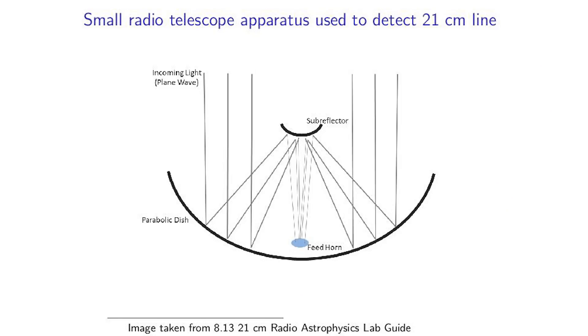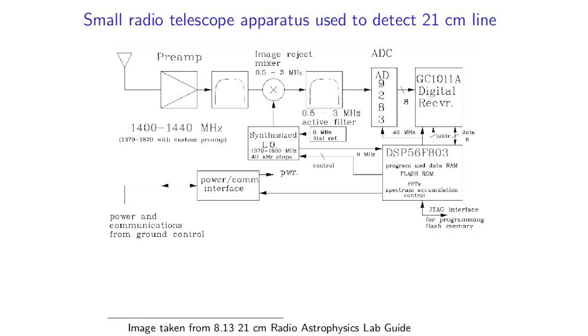So this is the apparatus we're going to be using for detecting our various emissions. The actual telescope itself is a parabolic dish, which takes an incoming light, reflects it onto this feed horn. And then that signal is fed into this fairly complex circuit. I'll just point out some important things. The signal comes in, it gets amplified, goes through this bandpass filter. That's just to get rid of any frequencies we absolutely don't care about.